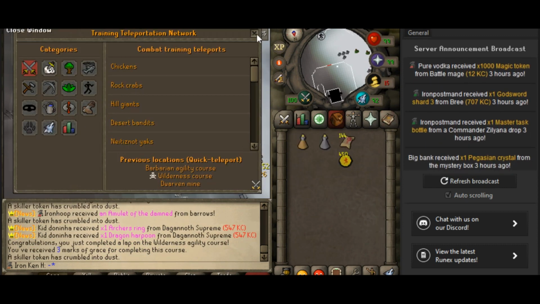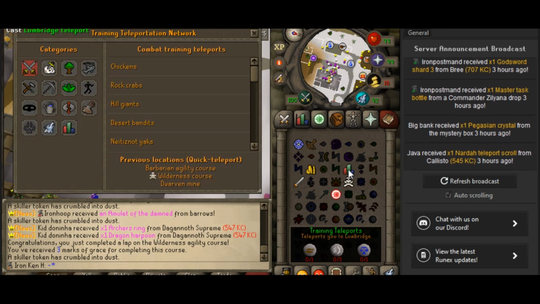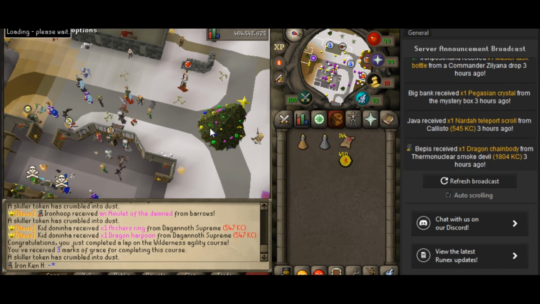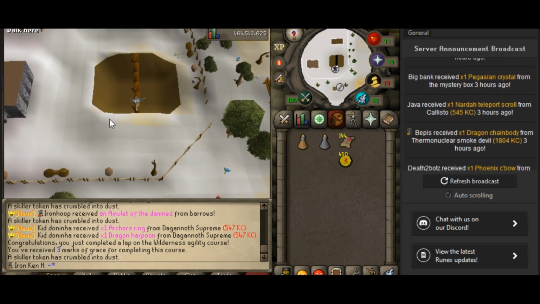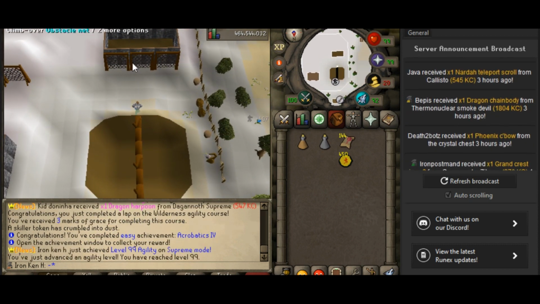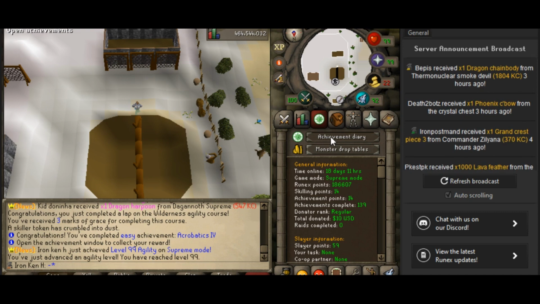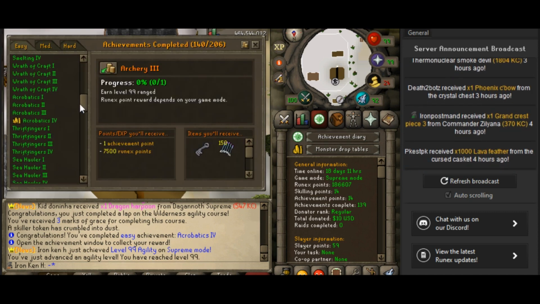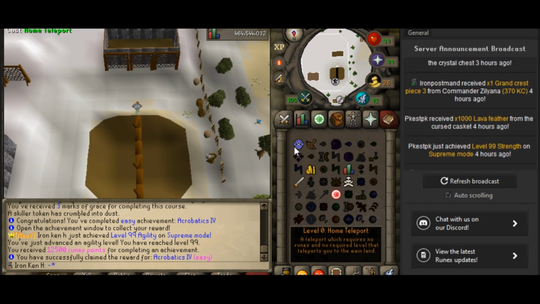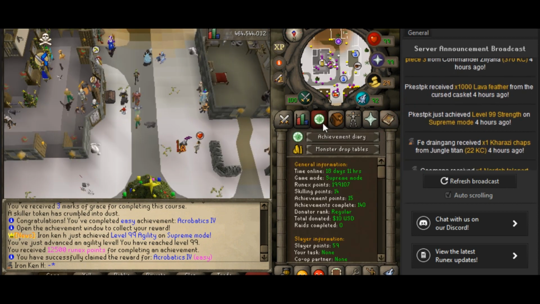You know what? Let's do this in a symbolic way. Let's go back to the gnome course. And finish this. Oh, damn. There we go. Acrobatics for 99 agility. Another 12k Runex points.